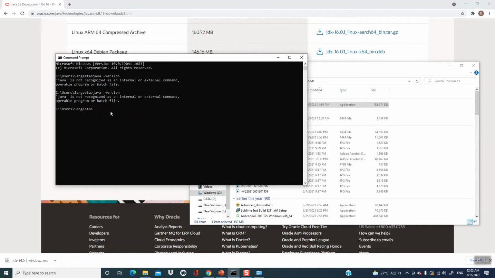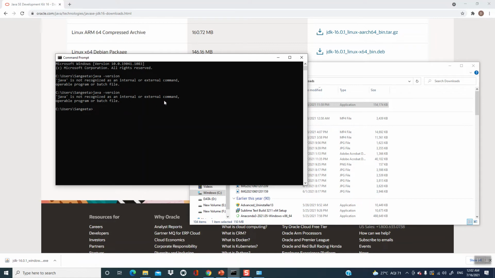But just now we have downloaded and installed, right? And it also showed that the installation is successful. Then why so? I'll tell you the reason. The reason is, see, I opened this command prompt before downloading JDK. Before downloading and installing JDK or Java, I opened this command prompt, right? And after that I didn't close it.